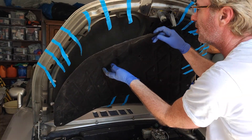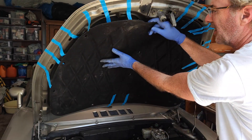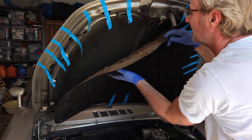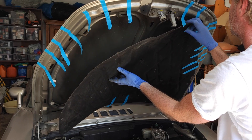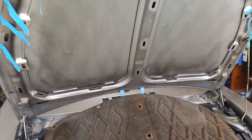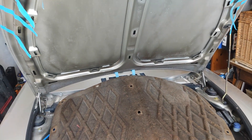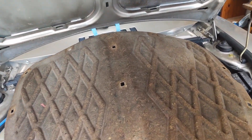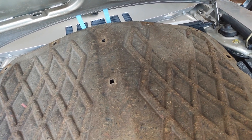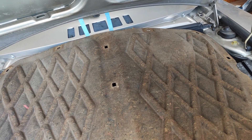All right let's take this off. Originally I think it probably wasn't glued to the bonnet — I think it was just tighter but over time it sort of stretched and got bigger, which is why it's sagging. So let's get it all off. As you can see there's no glue on the bonnet where it's been stuck before, so the plan is to put glue on these sort of raised up bits and hopefully that will keep it in place. I'll give it a wash and then a paint and then we'll get it back on the car.